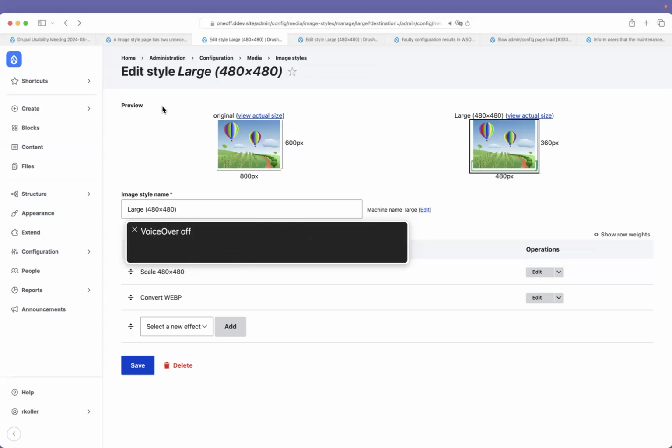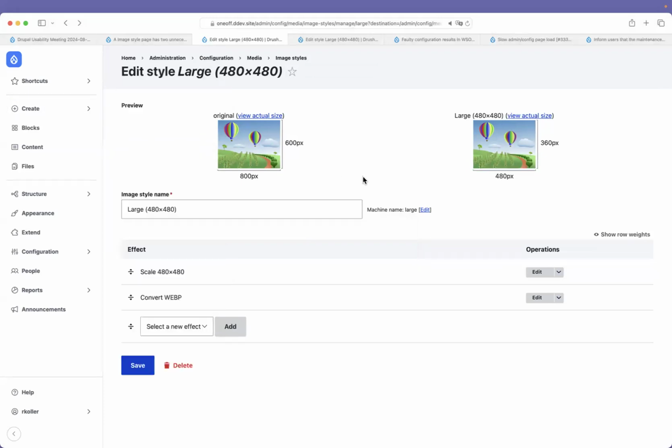You were able to hear the announcements? Yes. And as you were able to hear, the view actual size is redundant. You have no context where that link is heading to, for one. And for those diagrams or preview decorational images, let's put it that way, the most important detail is actually those dimensions, the 800 pixels by 600 pixels and the 480 pixels by 360 pixels.